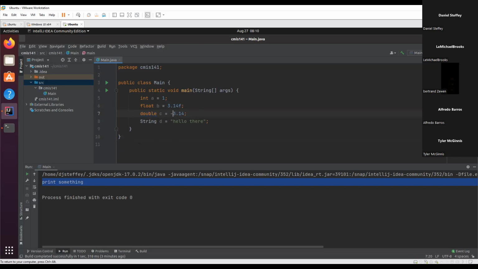And so a double is almost the same thing as a float. It can represent decimal numbers. They can be positive, they can be negative, just like a float can be positive or negative and represent decimal numbers. The difference between a float and a double is the amount of precision that you can have. So in our computers, we don't have an unlimited amount of memory, right? We have a lot, but it's not unlimited.